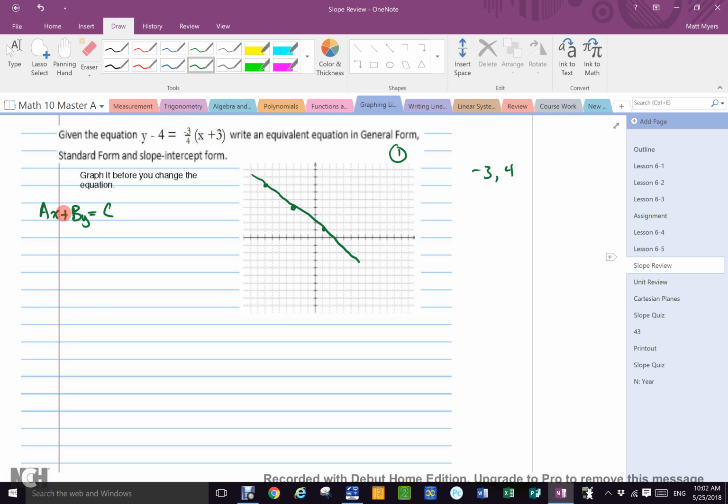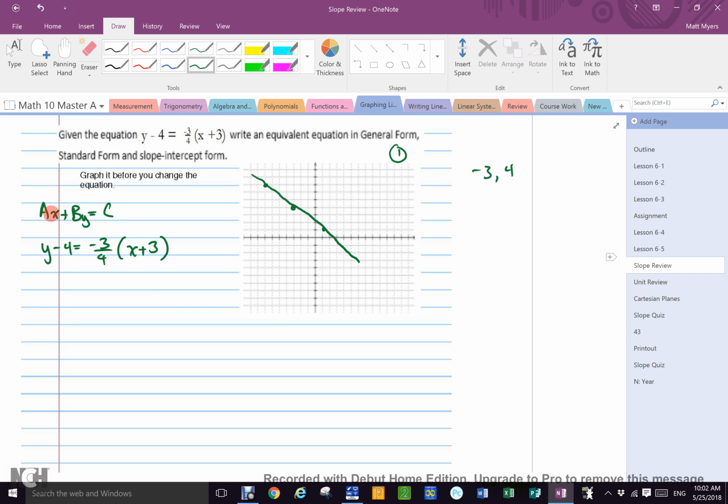Right? So, what I have right now is y minus 4 equals -3/4 (x plus 3). Right now, I see a lot of problems, don't I? I see a fraction and I see brackets. So I got to get rid of the brackets and I got to get rid of the fraction. What do you want to get rid of first? Who decides? You do.